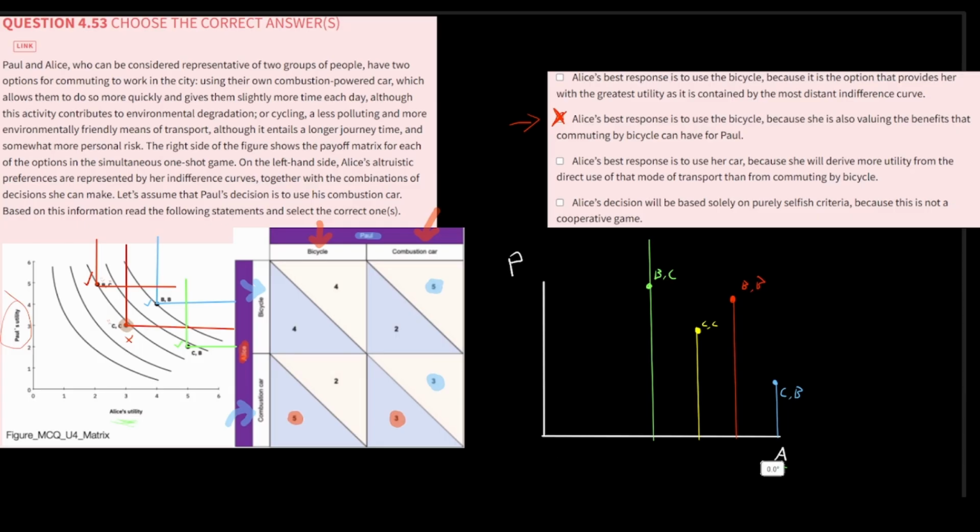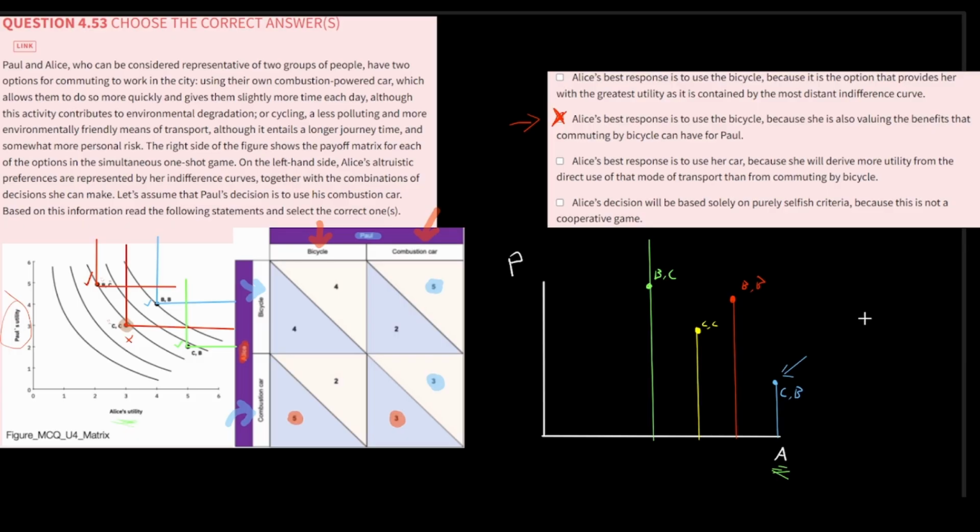If Alice only cares about Alice, Alice's highest possible utility is when Alice drives and Paul bikes. Just strictly from a selfish perspective, that's what Alice wants. Alice wants everybody else to bike. That way, everybody else is not polluting by everybody else biking, all the traffic and congestion's freed up. But Alice gets the ease of commuting by car. So from that perspective, Alice's ideal world is everybody else rides their bike and Alice drives her car.